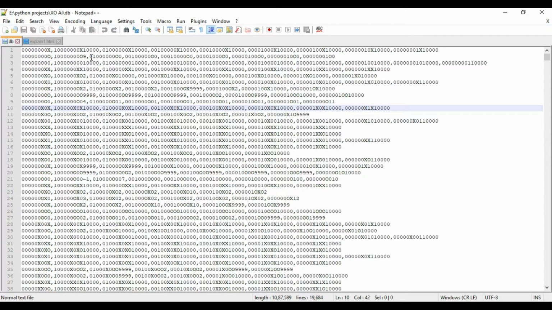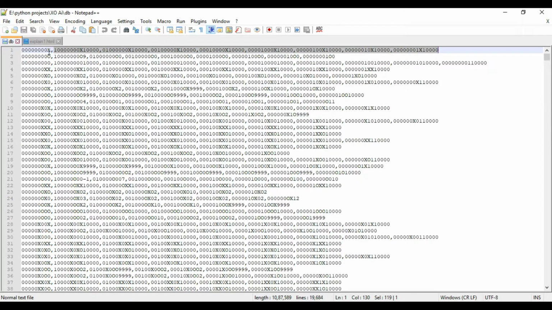Now the next thing we need to do is define what are the playing possibilities for each of them. Okay, so let's consider the first possibility, in which the 9th, or rather the 8th position is x. If the last position is x and the first boxes are empty, then the player can input in any of these boxes. So we need to define those possibilities. So I have just made a row for that.